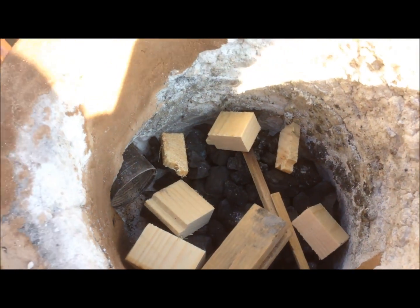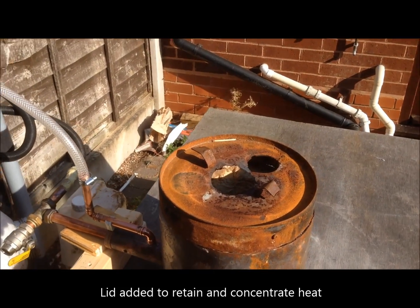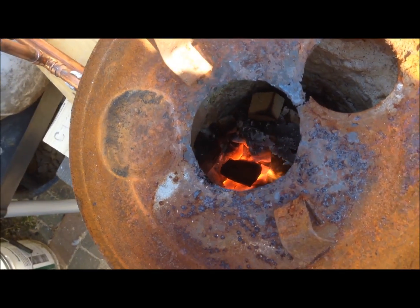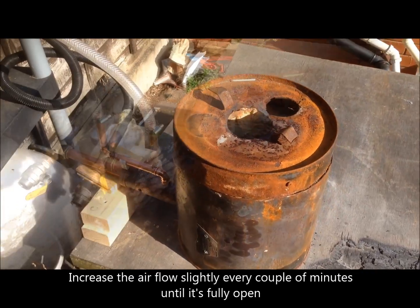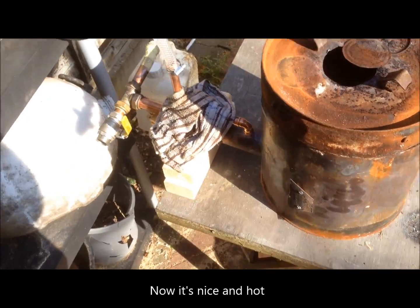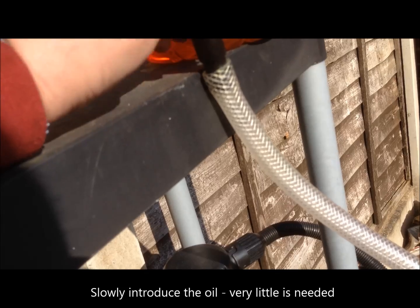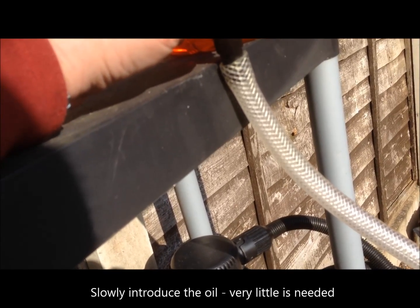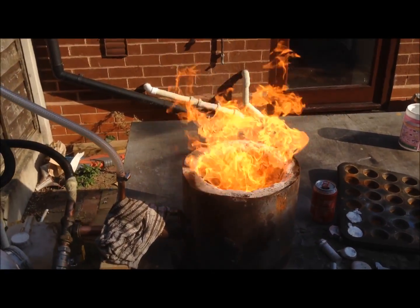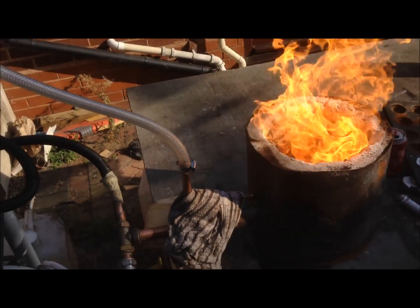We need to achieve a temperature of about 300 degrees Celsius. We'll do this using charcoal and little bits of wood. We light ourselves a fire, turn on our blower, and let the air take its course. We haven't got much charcoal and wood in there — it's just about an inch layer. The important thing is we increase the airflow slightly over about 20 minutes, and gradually the insides of that furnace will get very hot — as you can see there, that's white hot. Once it's white hot, roughly about 300 degrees, we can then introduce the oil slowly. This is a trickle effect — it's not about speed. I'm turning this tap very, very slowly — I really want the oil to come out just a trickle. And after a few more minutes, that's the result: you can see the waste oil burns beautifully. You can use this to generate whatever you want in your furnace.